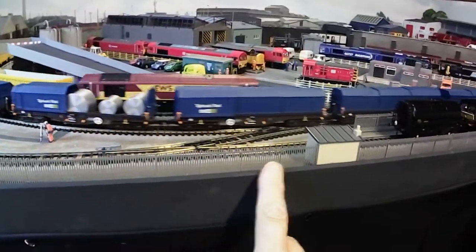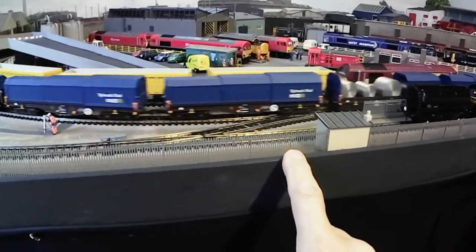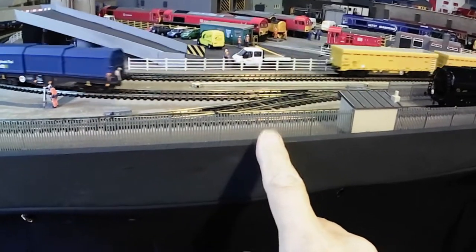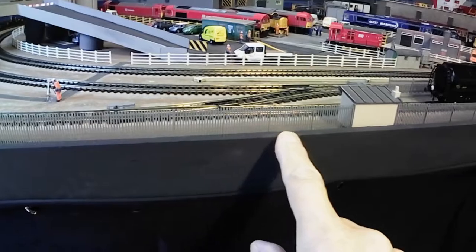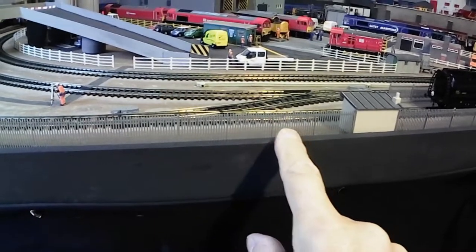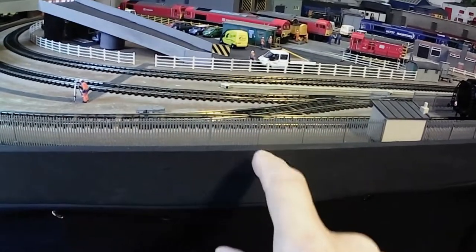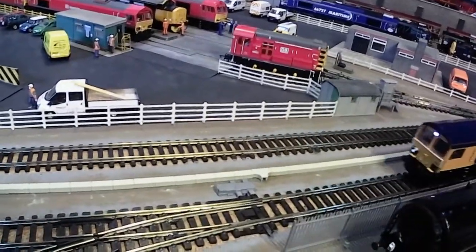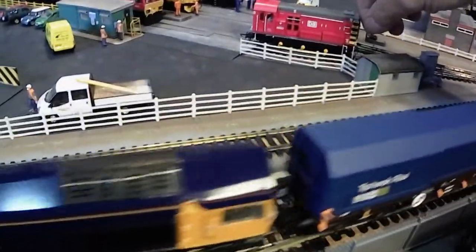But yeah, so I put the fence in along there. Now this fence is not stuck. I diligently drilled a hole, measured carefully with the fence, and made a small hole in the baseboard. So that's all plugged in, because the way I do my fencing, guys, none of my stuff is fixed down yet. Let me just show you the way I do it.